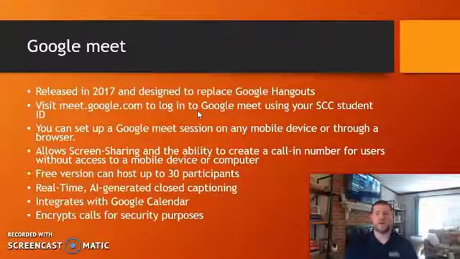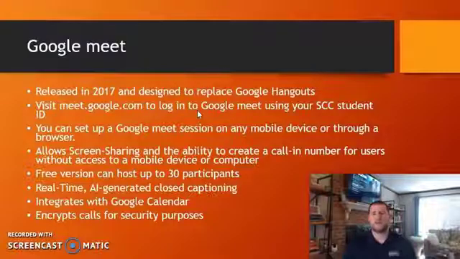Another really good benefit of it is it allows something called screen sharing. So if I have something on my screen that I need you to see, then I don't have to take a screenshot. I can just share it, and then you can see exactly what I'm doing. Some of you may have actually done this with me when we were going through Microsoft Word, PowerPoint, Excel, or when we were doing the programming. If you needed a little bit more instruction or something I didn't explain very well, then I was able to have a Google Meet with you and explain it through a screen share so you could see it.